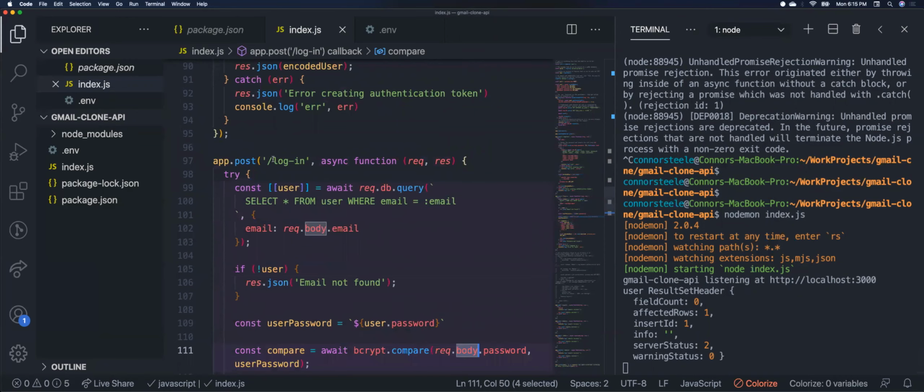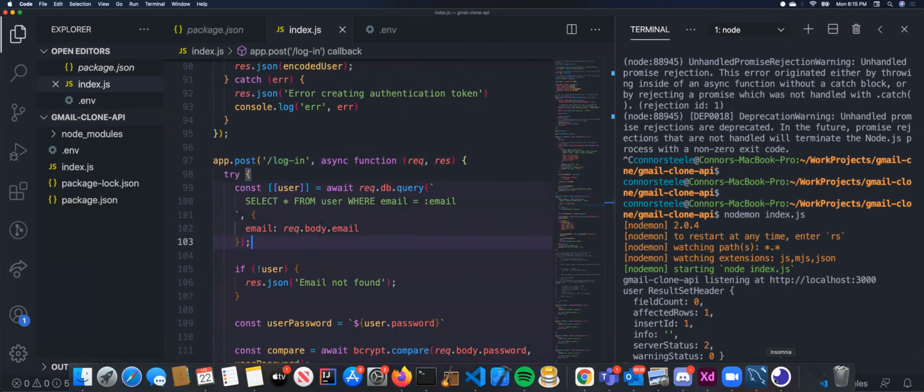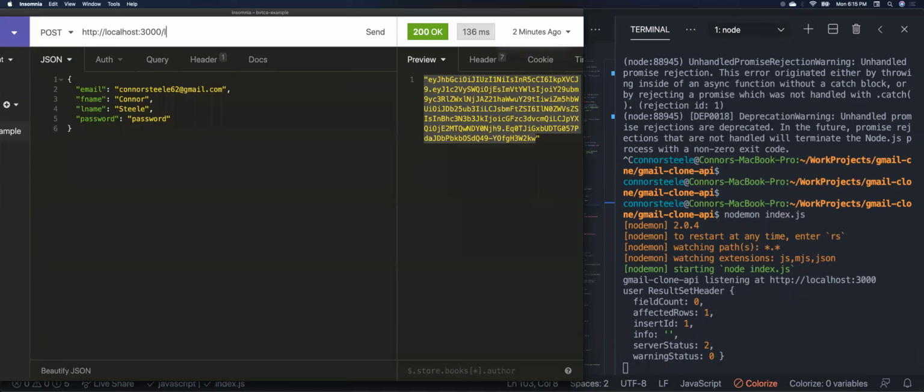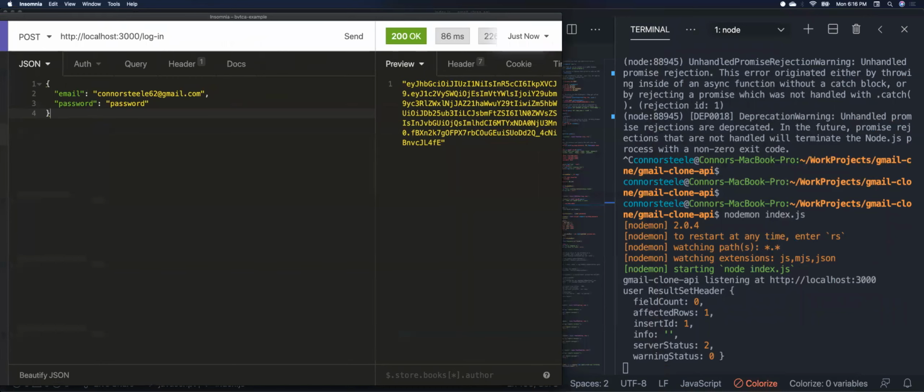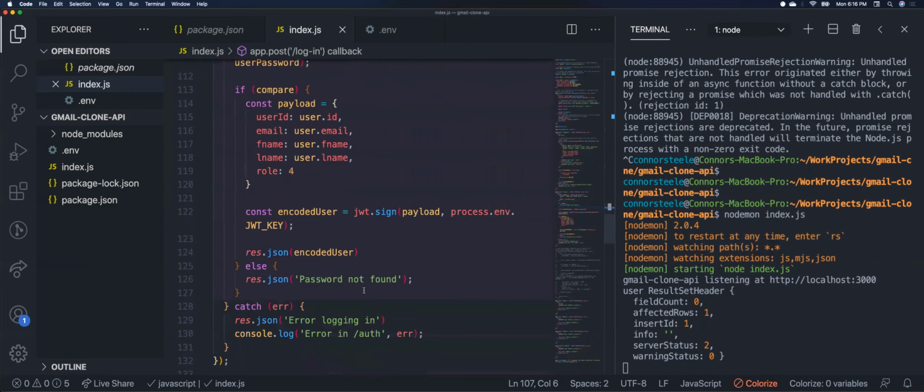So it's still a post, just /login this time. And then we just need email and password. I'm just going to use the same one. I'll make sure that this works. Same email, same password as I used to register. And it looks like that worked. We got a jot back, which is what we wanted because it returns it down here.